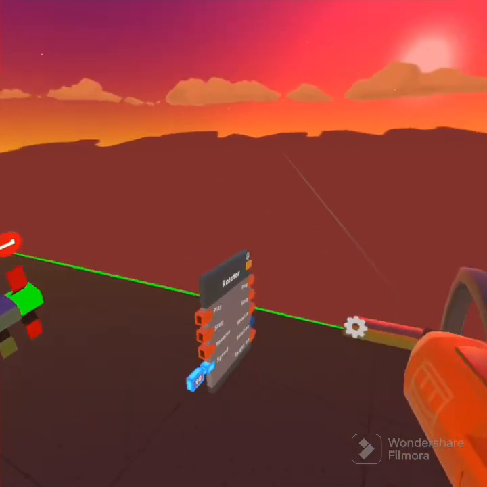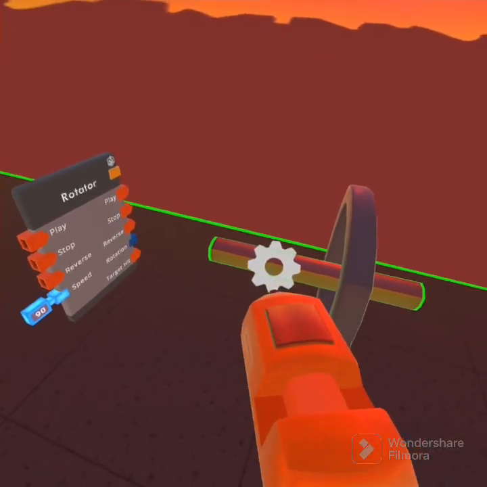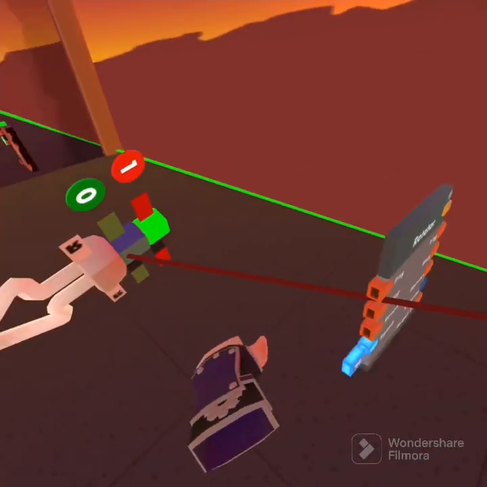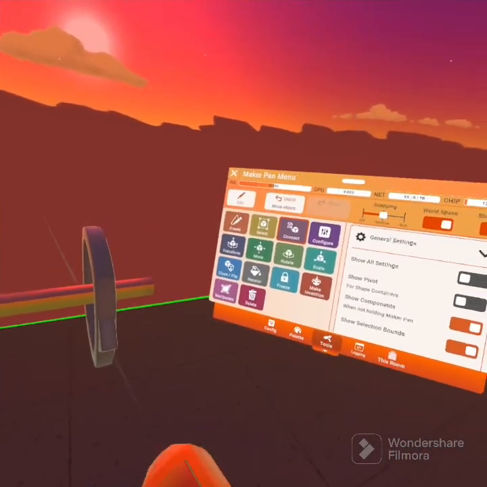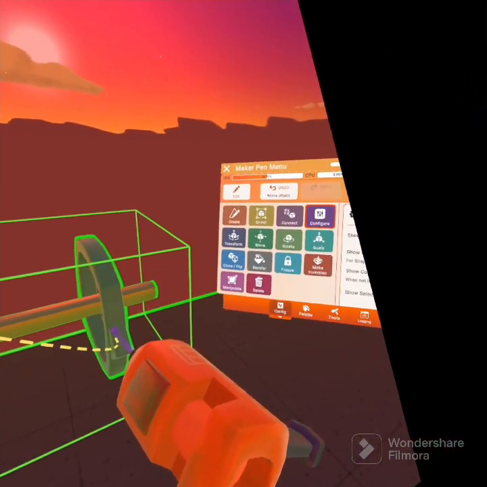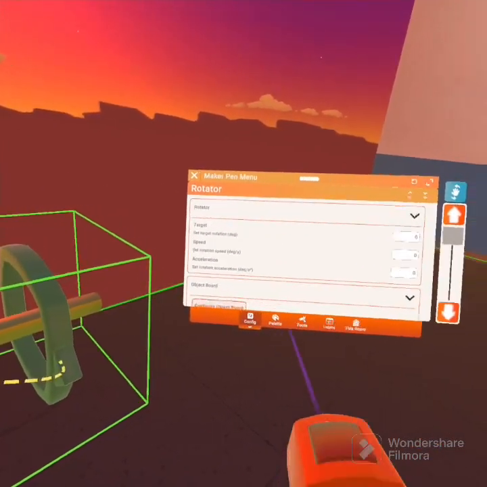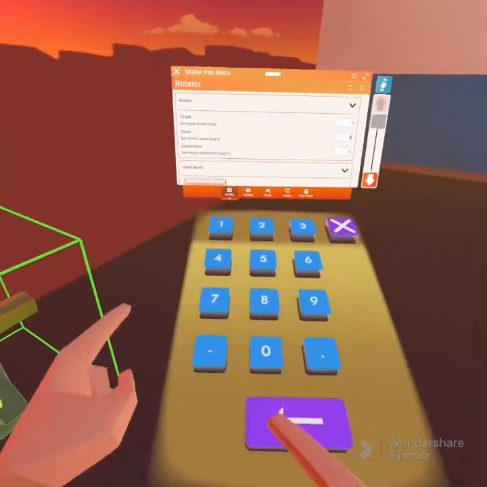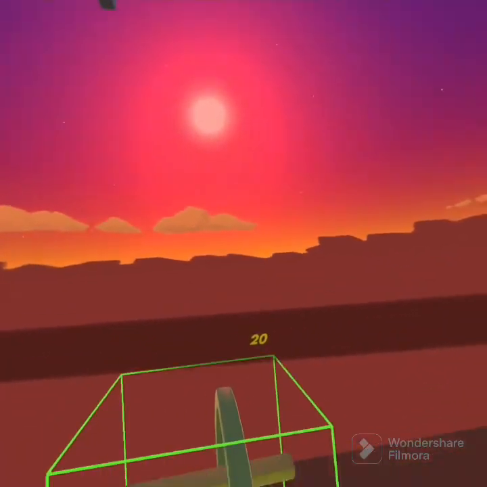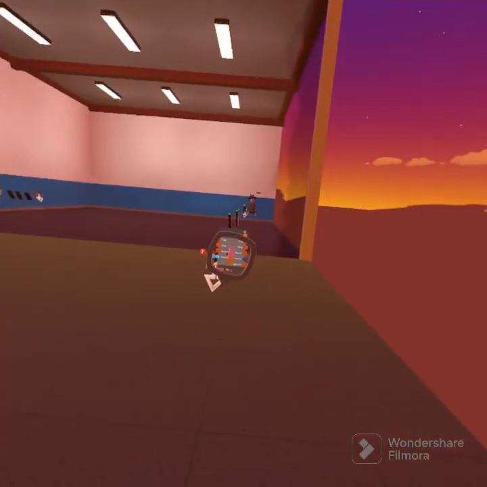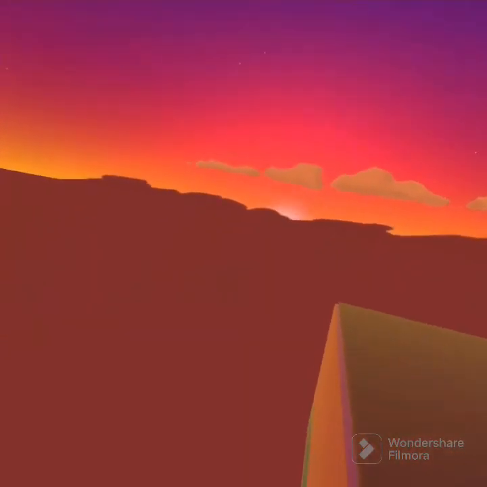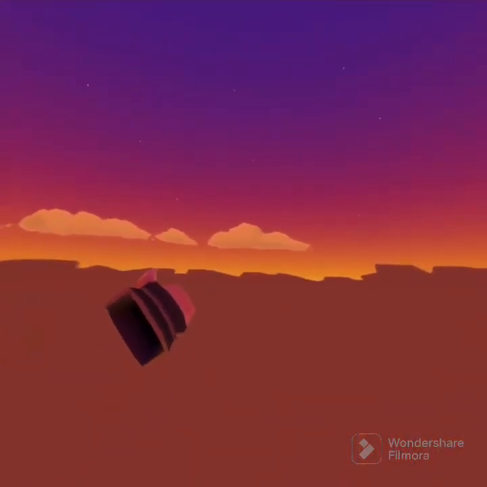Alexa, shut up. Again. So, you want to select on this little gold pin right here, then clip it to the main thing. You should see this wire go across. Then, open up your menu, click configure, and then you want to set your speed to, I don't know what speed we want. Let's say 20. That's pretty fast. But you can basically see what you can do. You can basically make it so it's orbiting while it's going underneath me. I can't see it, but it should. Look at that, the sun's rising.